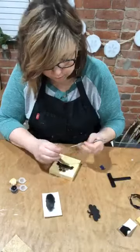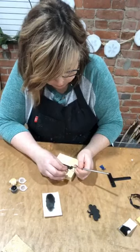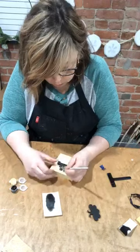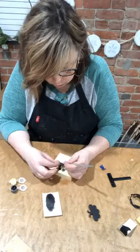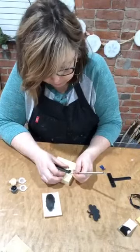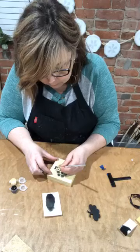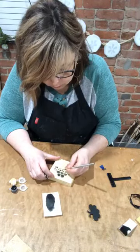Then I'm just going to peel this up. Now at home you can just use your fingernail, but for speed because I want to get to doing the tour, I am going to use a dental pick. If you have a Cricut at home or a Silhouette, some kind of cutter machine, you'll probably have something you can use. If you don't, your fingernail is fine or even a toothpick. Just be careful. You're going to peel these up while it's wet if you can. I didn't use a lot of paint so it's almost dry already, which is fine.